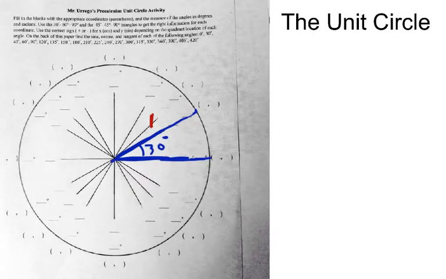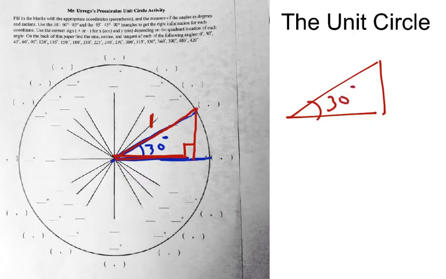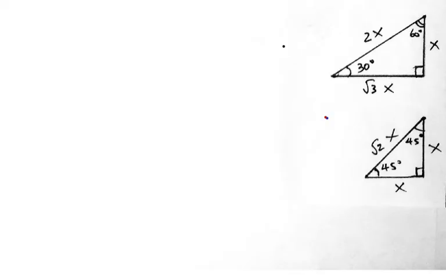What I'm going to do is make a triangle. I'm going to go from the origin to the circumference of the circle, and make a right triangle. You see that? Now I have a 30-degree triangle with the hypotenuse on the side. In a previous video I explained how to do this, but let me go over it again. I'm going to use a little bit of geometry. I'm going to go to the next page, and as you can see, I have my 30-degree angle.